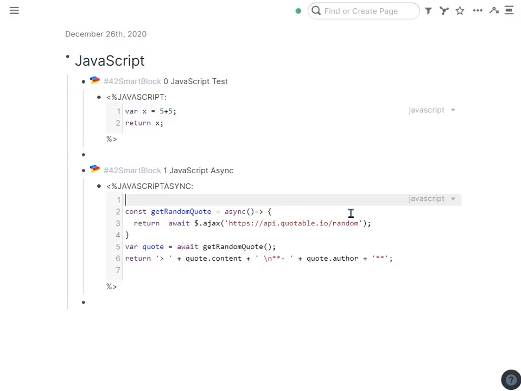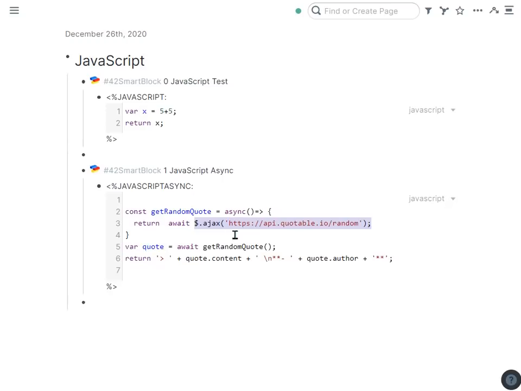And as we're going to see here, I use the async await commands to make the remote request and wait for the response and then return that. So let's walk through this real quick. There's a function called getRandomQuote, and it's marked as async, which is an asynchronous function in JavaScript. And it's going to use jQuery's Ajax command, which I kind of like because it avoids some of the issues with CORS.